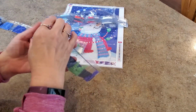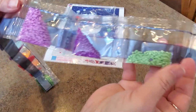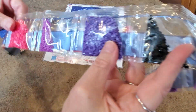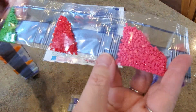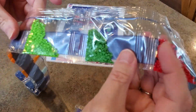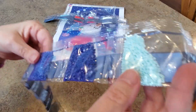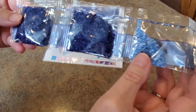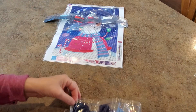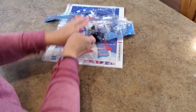Then we have another strip. Now we have purple, green, purple, purple. Lots of purples. Look at the purples. More pinks, a red, some greens, some oranges, and here comes all of this blue. Blue, blue, blue, blue. All right, yeah, there's that.